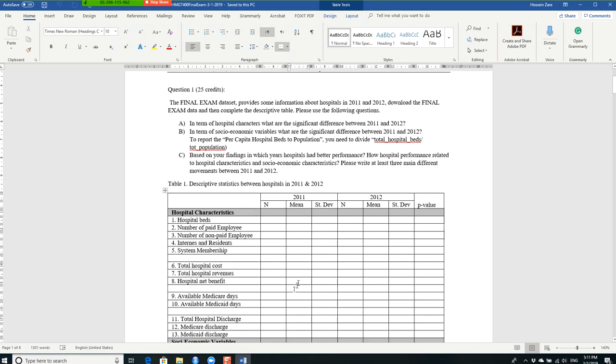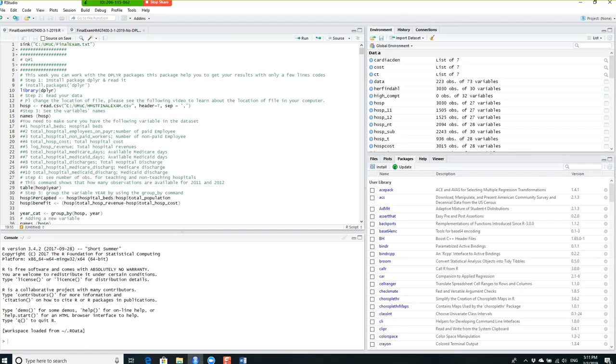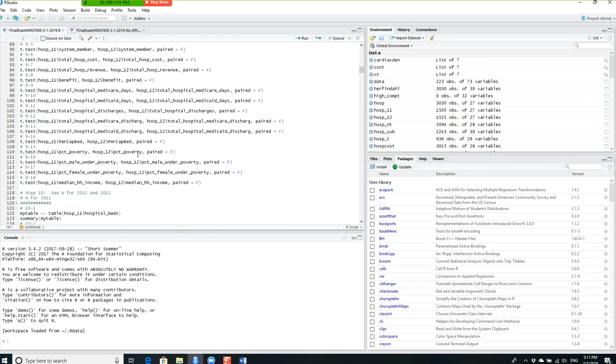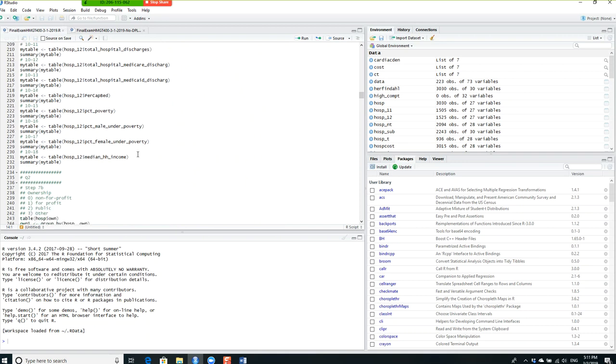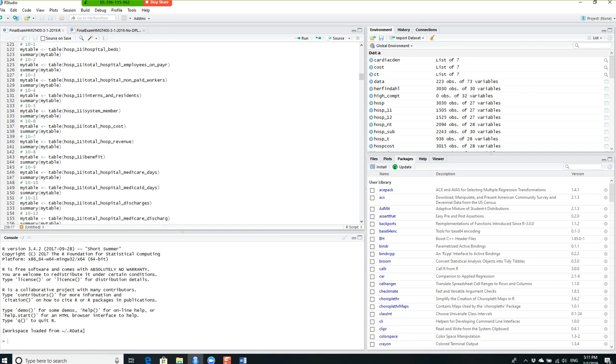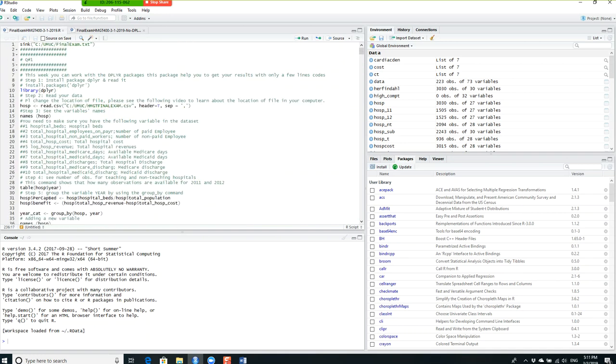So this is the question, and if you look at the data set and the codes, there is a data set here and there are codes here. There is a code for each week, and I put all of them together as one very long code, but there are some points in some places. For example, question 2 started from line 234. Before that, anything is related to question 1.